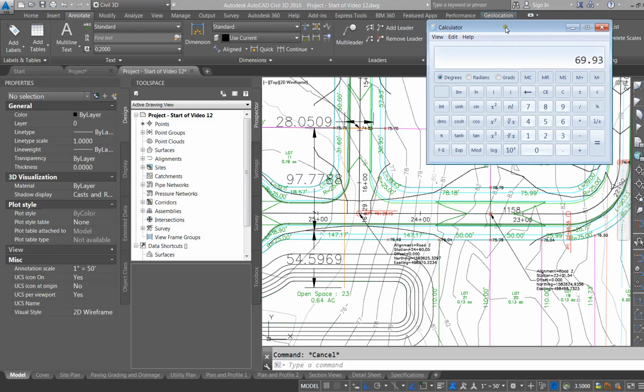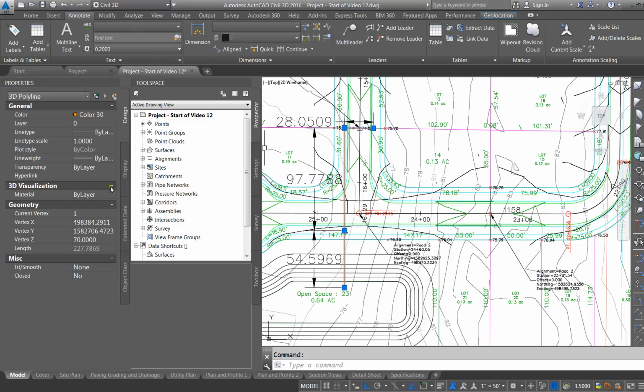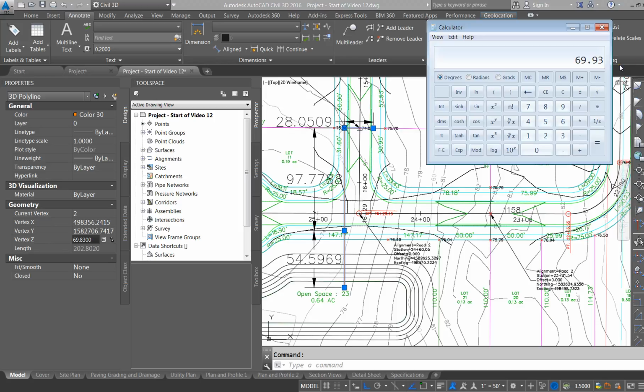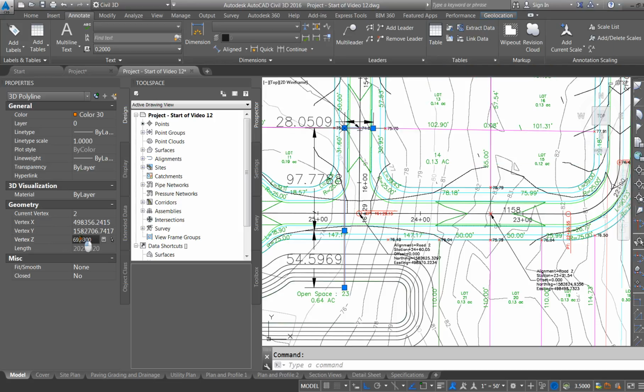Let me move this out of the way. So if I click on this next invert, it's going to be 69.83. That's what my calculator said. 69.93. All right.